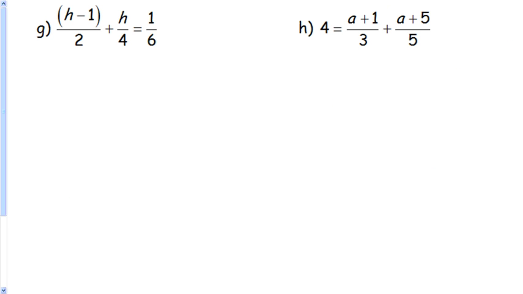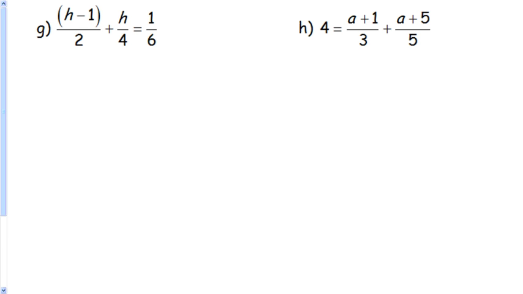Okay, so there's some more examples, but they're all very similar in nature. So I will leave it there. Remember that in this case here, you can see the lowest common denominator will be 12. Remember to multiply each of these terms by 12. Okay, and then cross out with the denominator. Okay, and continue from there. So I'll let you try this, and I'll let you try this one completely on your own. Okay, hope that helped.